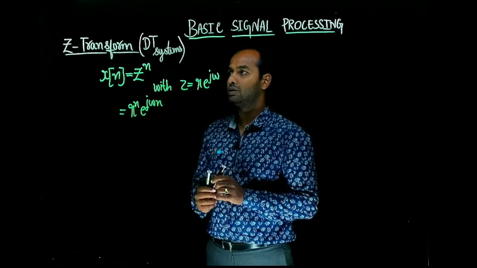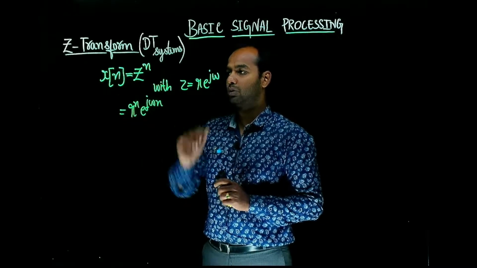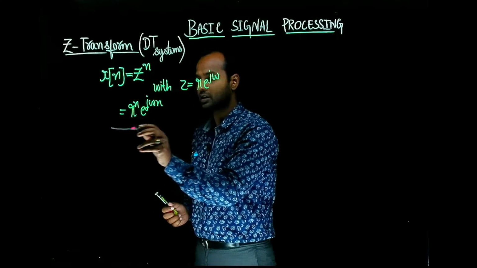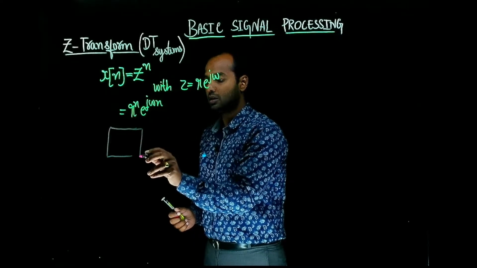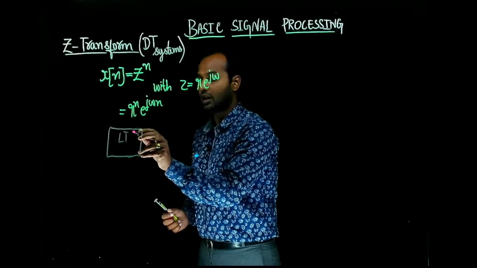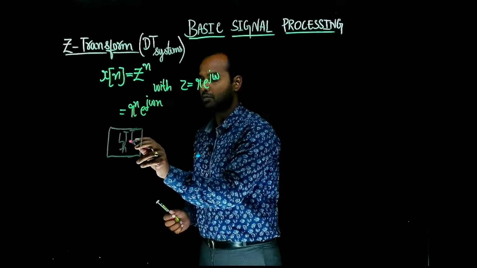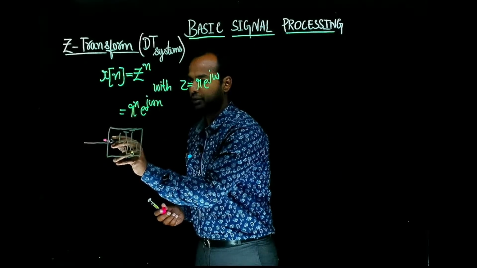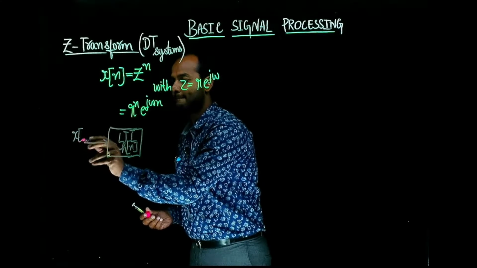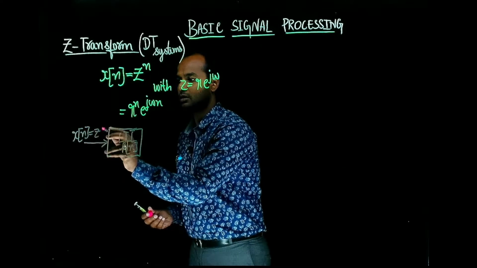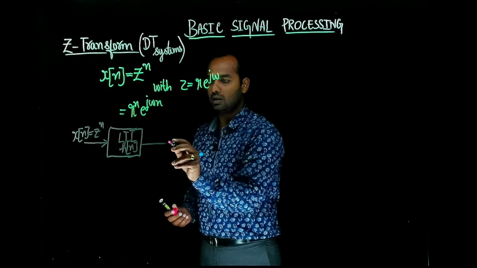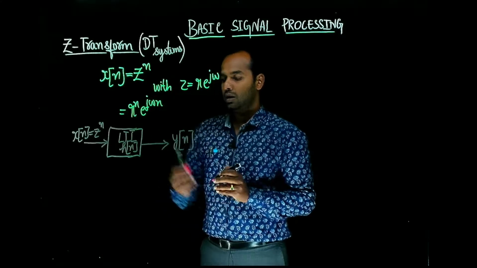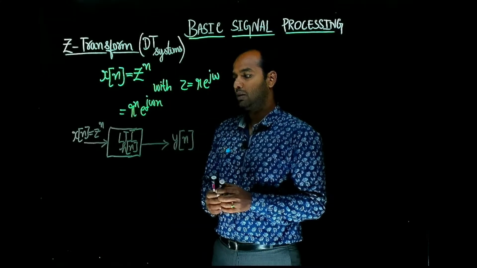What will happen to a discrete time system whenever we feed this kind of signal at its input? So let us consider the block diagram representation of a discrete time linear and time invariant system, which has impulse response as h of n. To this we feed input x of n, which is given as z power n, which is a complex exponential signal, and let us try to calculate y of n by working out the simple convolution sum.